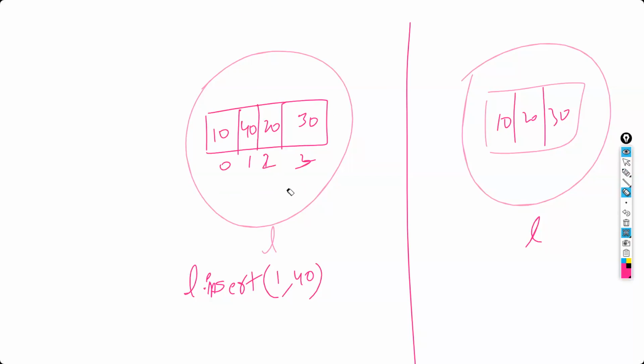This is insert. Now the same thing, here you are writing list of 1 is equal to 40, means this 20 will be replaced with 40. Not adding any new thing. It is replacing. So total how many items are there here? 3 items. Here how many items? 4 items. It is adding as a new item. One new item is added. Here it is replacing, not added. Number of items will remain the same. Before and after, the number of items will be the same, just values will be different. Here you are inserting new data.